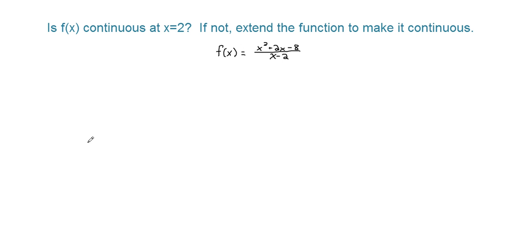Okay, let's look at this example here. The question is, is f(x) continuous at x equals 2? If not, extend the function to make it continuous. Well, as we can see, the way it sits right now it is not continuous. If we put 2 in for x, we would have 0 in the denominator, thereby making some sort of discontinuity. So to answer the question, is f(x) continuous the way it stands now? No. Now that's not to say we couldn't make it continuous.